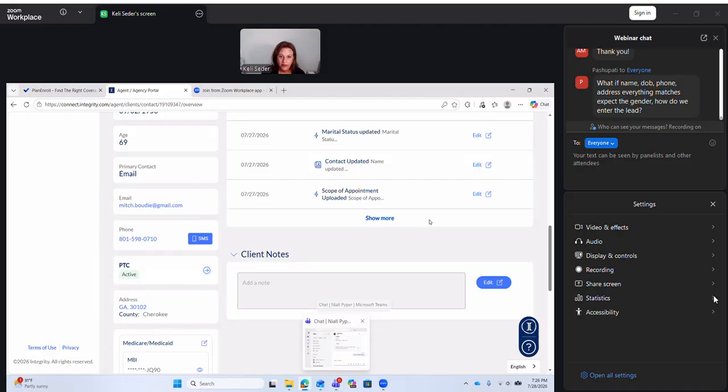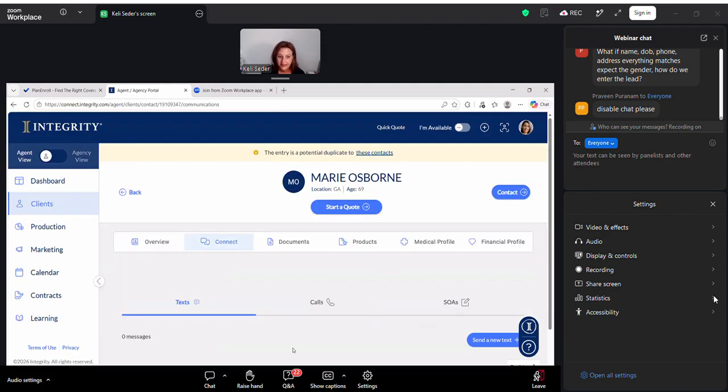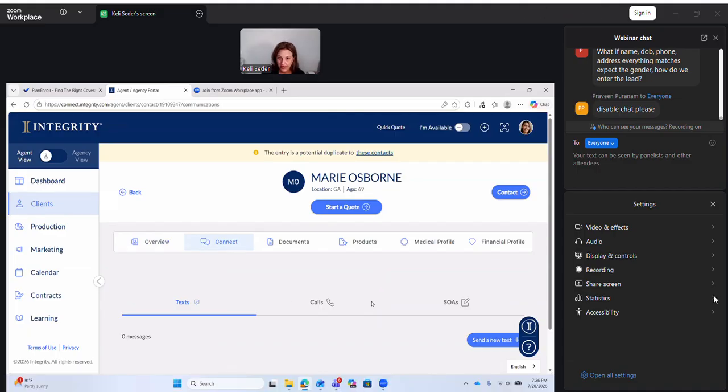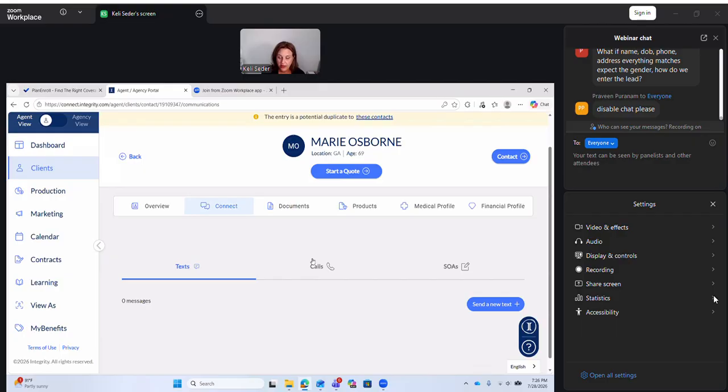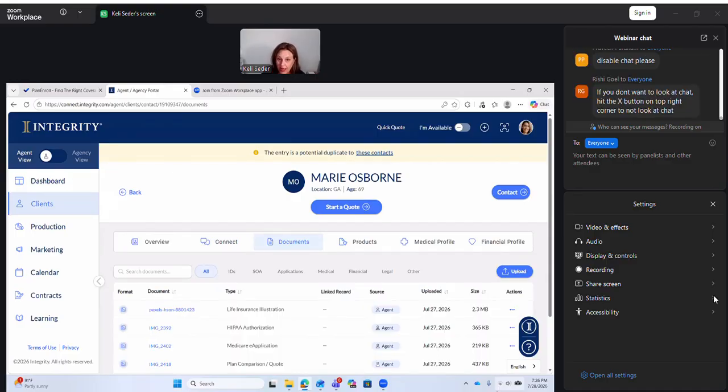When I go up a little bit higher, you can see there are some tabs across the top. Connect is where you can text or call your client. Again, SOA is only if you sell Medicare, but here you can text your client or call them. Remember, all of this gets recorded. We have an amazing documents piece, where your clients can also upload documents right from your website.